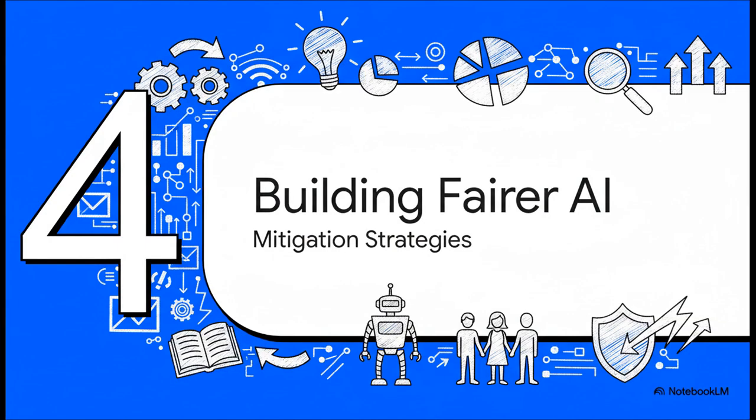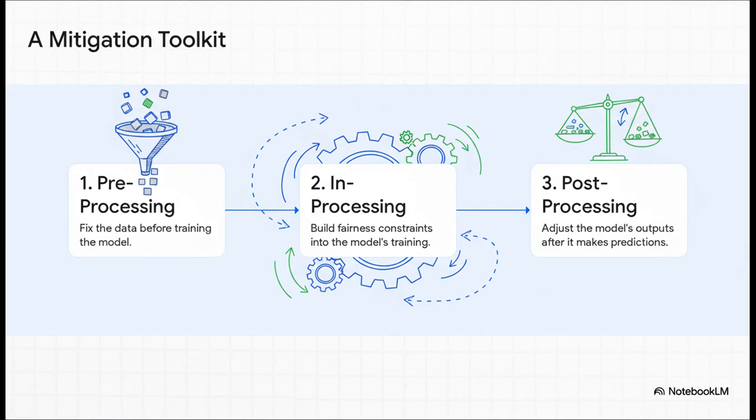But listen, the challenge isn't impossible. Not at all. Researchers and engineers are working on this stuff right now, developing a whole toolkit of strategies to find and fix bias, all with the goal of building a future with much more equitable AI. We can kind of think of the technical fixes in three main stages. So first, you can try to fix the data before you even start training the model. That's step one. Second, you can build fairness rules directly into the model's training process itself. And third, you can actually adjust the results after the model has already made its predictions to make sure they're fair.